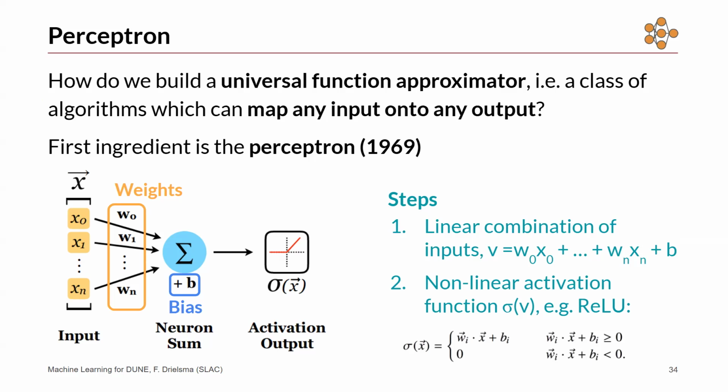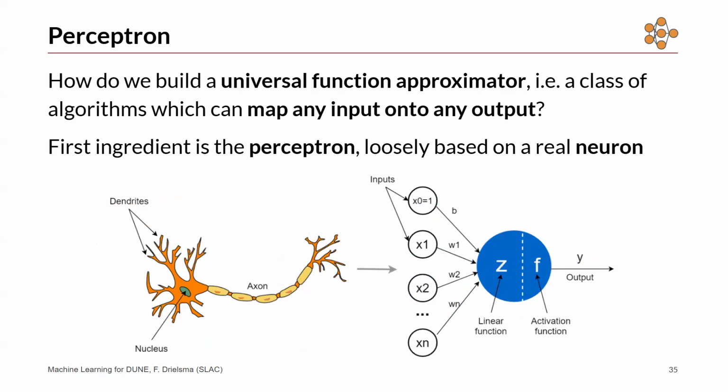Yes, please. Was this algorithm first used to model neurons? Yeah, that's a great question. I love that you guys set up my next slide. This is actually loosely based on a biological neuron. When you have a neuron, you have a set of inputs, which are the dendrites. It's essentially what's connected to the nucleus and collects information from other neurons nearby, and then it communicates information to other neurons. So at least from a structural point of view, it looks very similar to what an artificial neuron does.